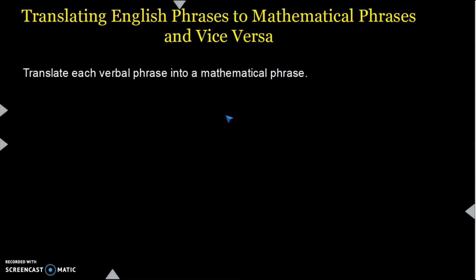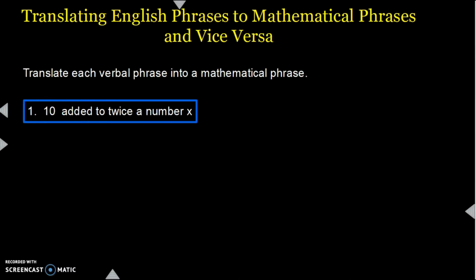In this activity, let me remind you that there will always be one answer. Okay? There will always be one answer in the translation, unless you're going to apply the what we call commutative property of addition and multiplication. Take note. Ang commutative property ay pwede lang sa addition and multiplication. Ibig sabihin, you can change the position of the addends and the factors without affecting the result. Okay? So, let's start with the first one.